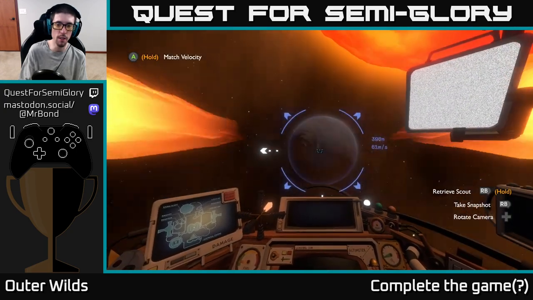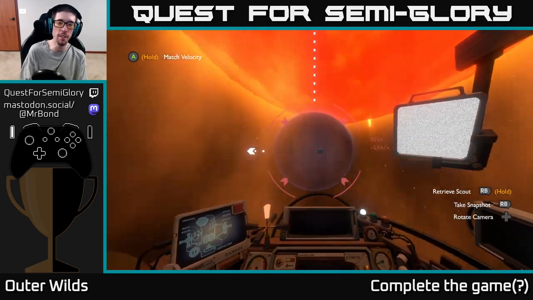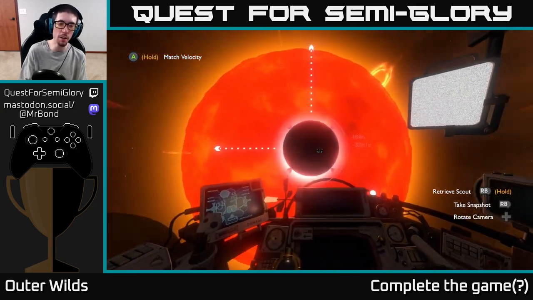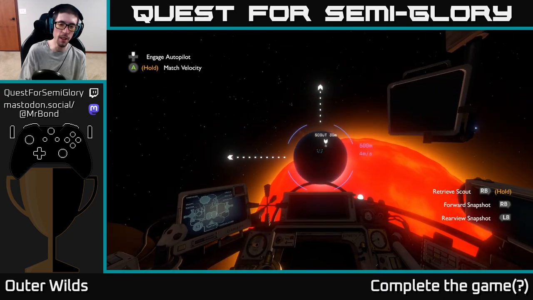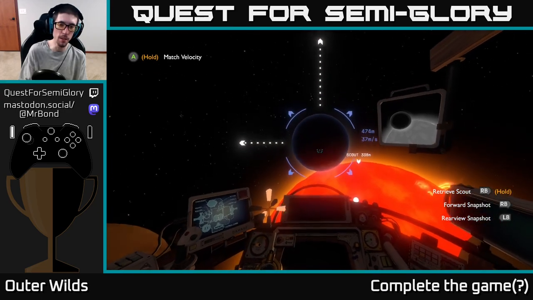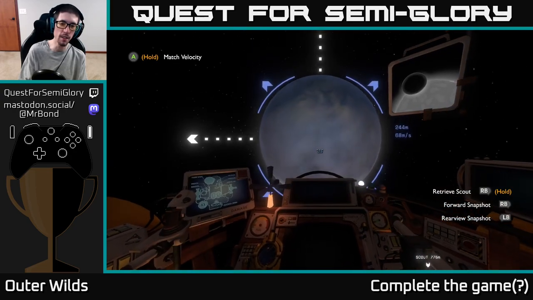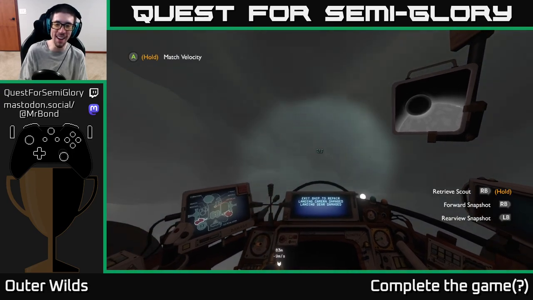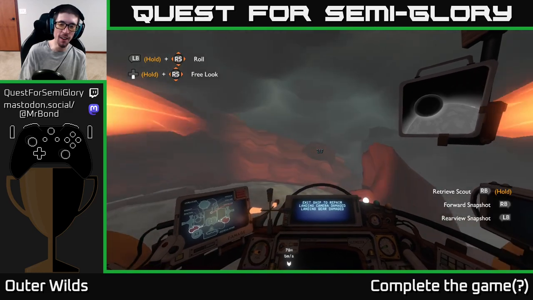Oh, no. Uh-oh. We're going in the sun. No, quantum moon, come back! Oh, that's why it glows sometimes. That's interesting. I didn't realize that's why it glowed. Okay, alright. We've got a picture. It's gonna be fine. Whee! Oh, bonk! Alright, that was a little bit closer than I thought. Okay.